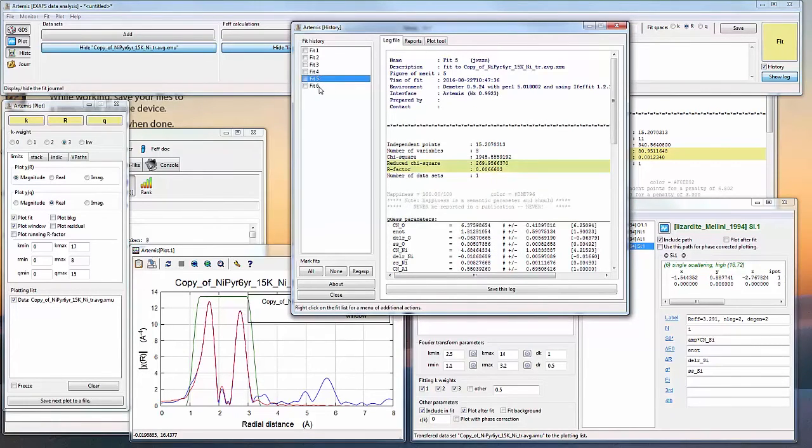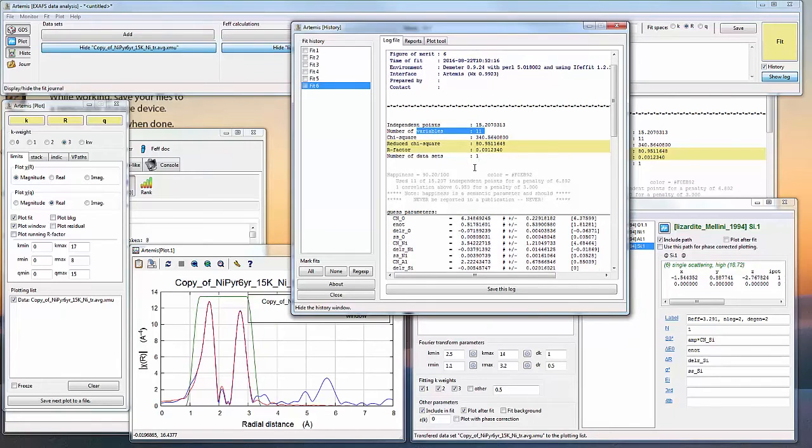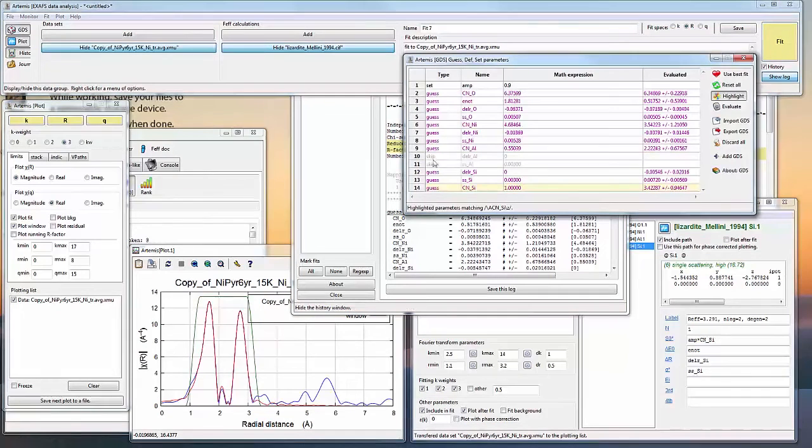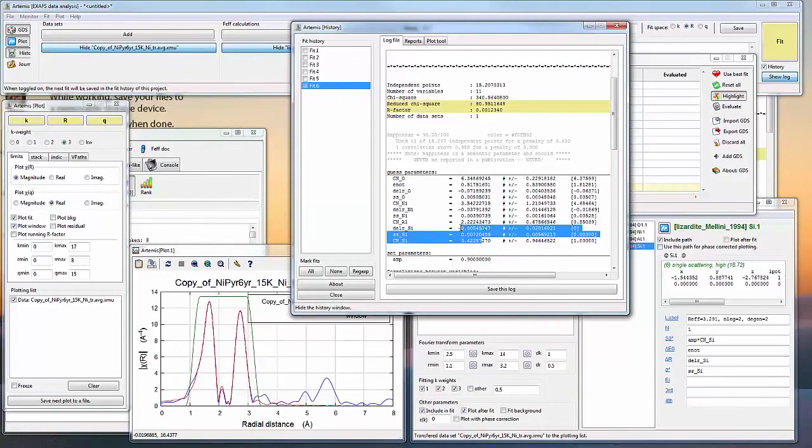Our R factor dropped down again, but we increased the number of free parameters, fitted variables, to 11 by adding the silicon shell. The values look reasonable also for the silicon shell.